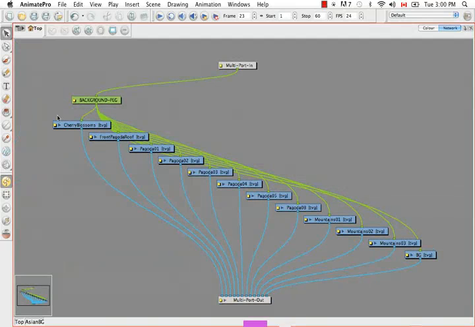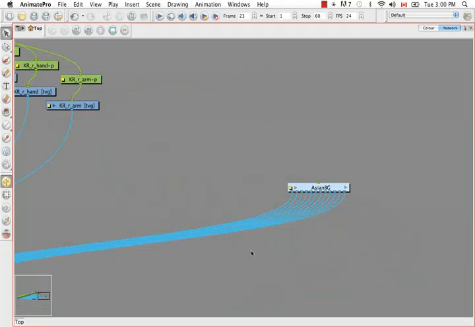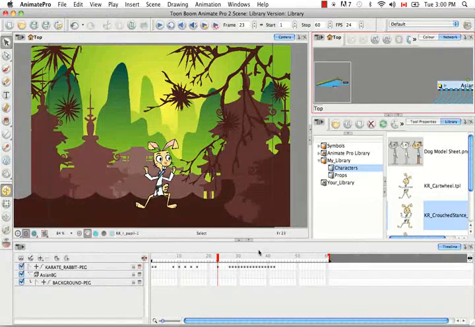And then we have all of our drawing elements attached to a single peg, and that's just because if we need to pan or whatever, we can key on that peg, but they don't necessarily need individual pegs unless you plan to make some type of motion with these objects. So I'm going to exit out again, and then go back to the full view.